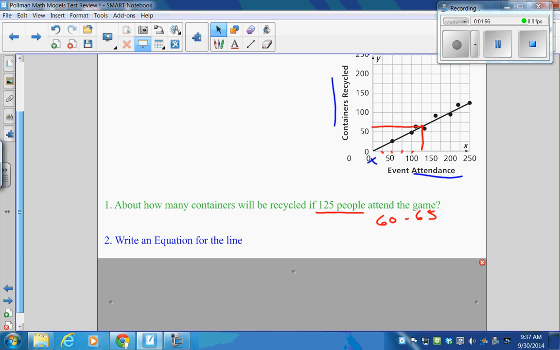So now you have to take this same line right here, and you have to make an equation. Please find, actually I'll help you out with the points. Let's have a point right here. That'll be my first point. And my second point, let's put it right there on that line. So pause your recording now and find an equation for that line.